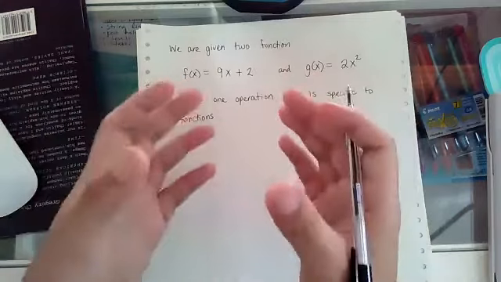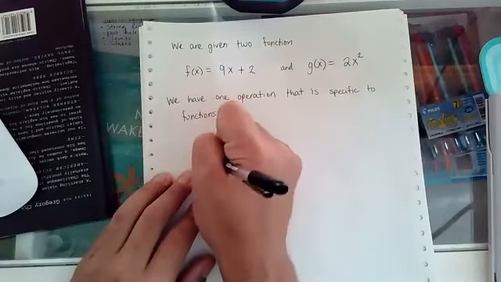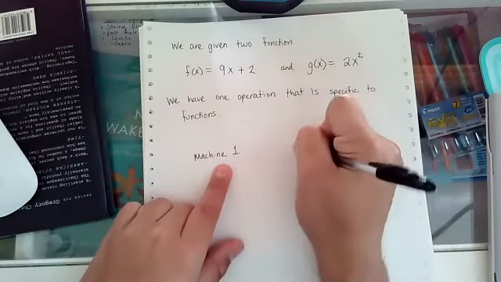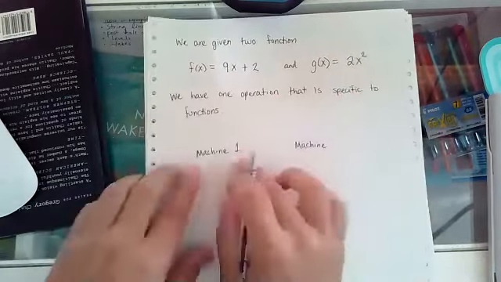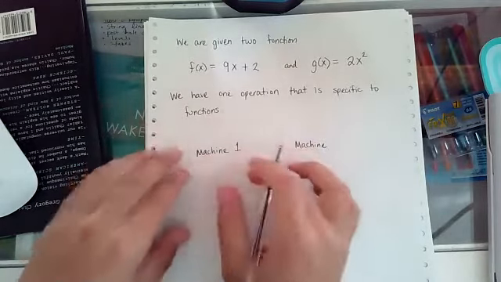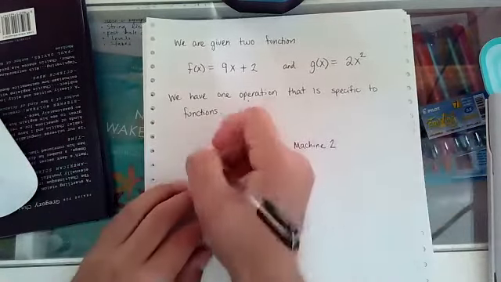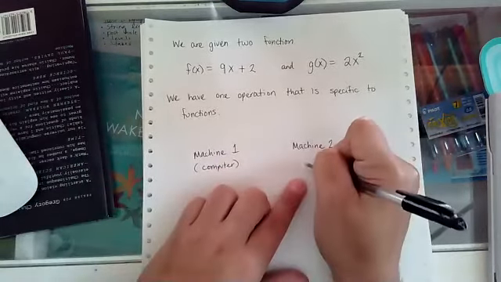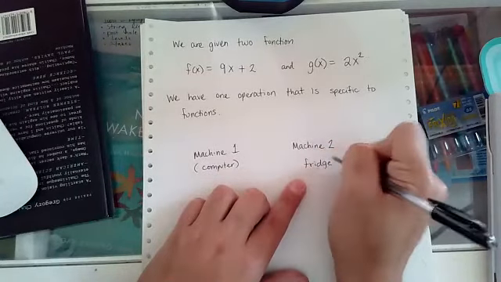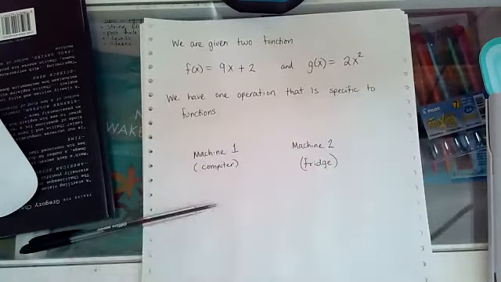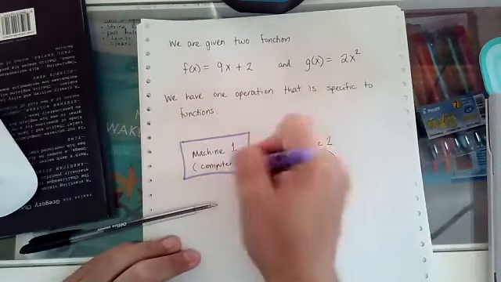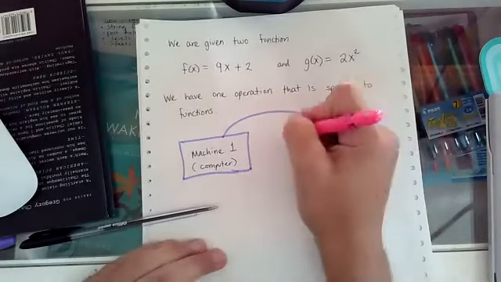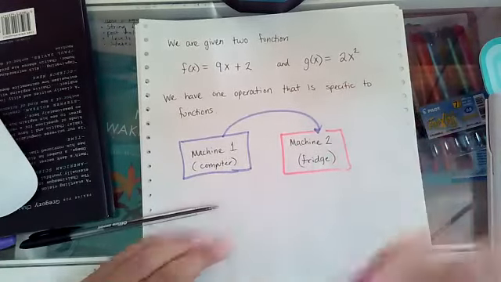You could order your groceries to be delivered to you using Shipt or whatever the delivery service is nowadays, right? But basically what they've done is they've taken a machine, let's call it machine 1, which is the computer screen or the tablet, and machine 2, which is the fridge, and they have taken that machine and plugged it into a different machine so that you get all kinds of new functionality.